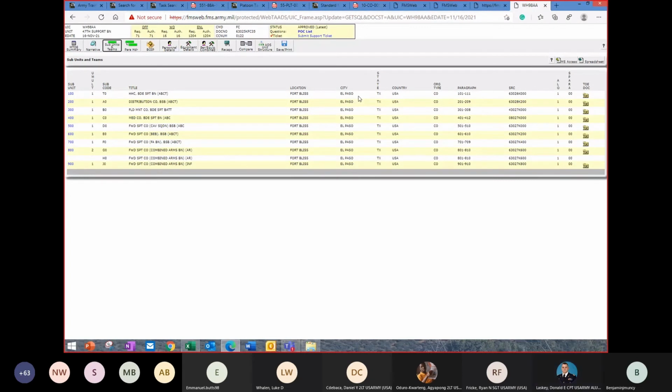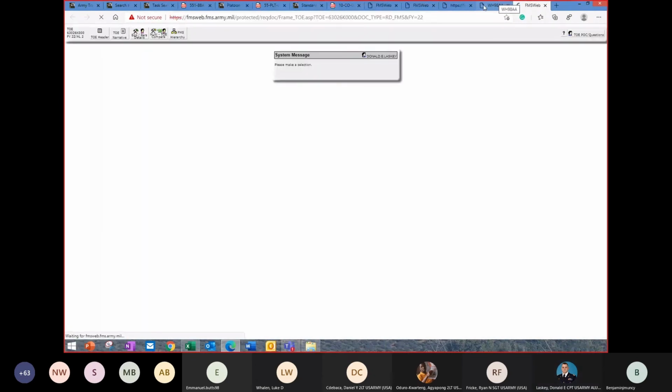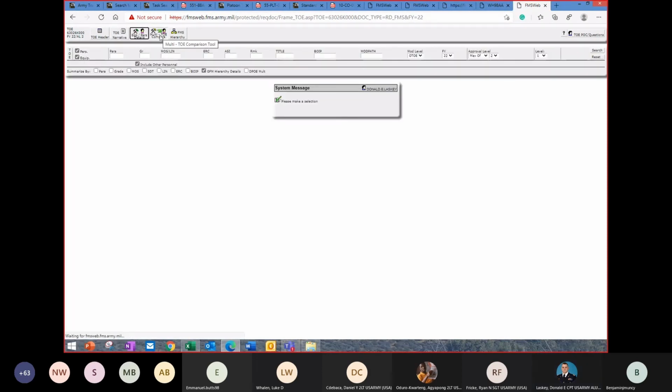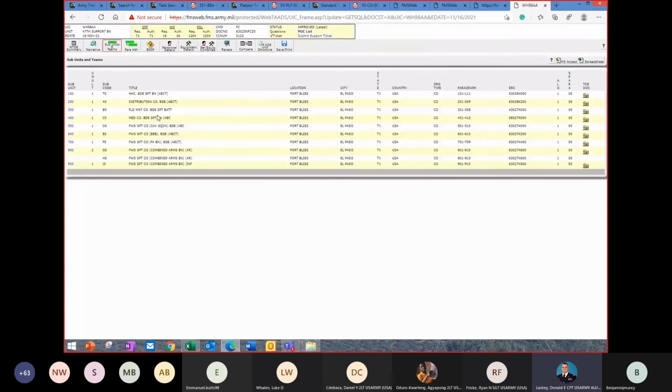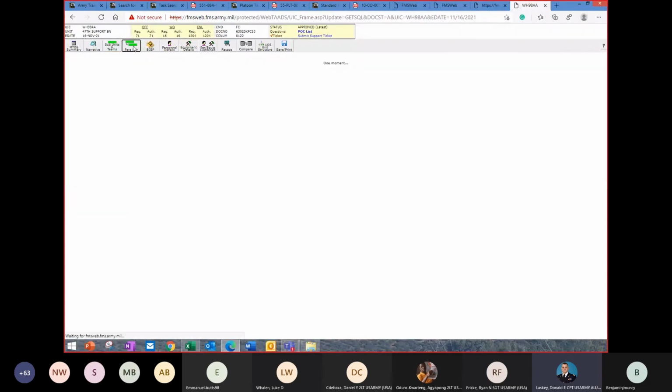Then their titles, where they're at, their SRCs, the TOE document for the company itself. Which is kind of annoying because you have to click all that stuff. But that's that. Then you can look at it in paragraph header format.